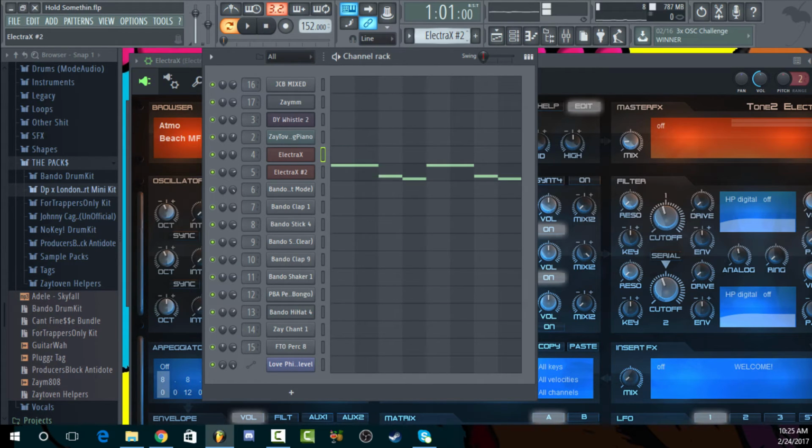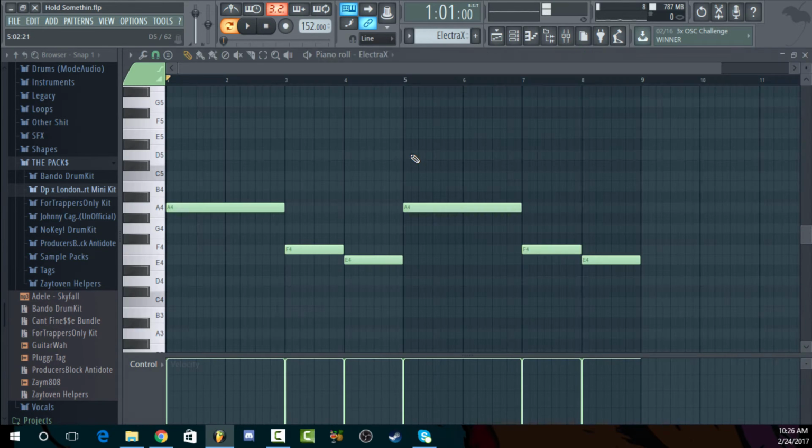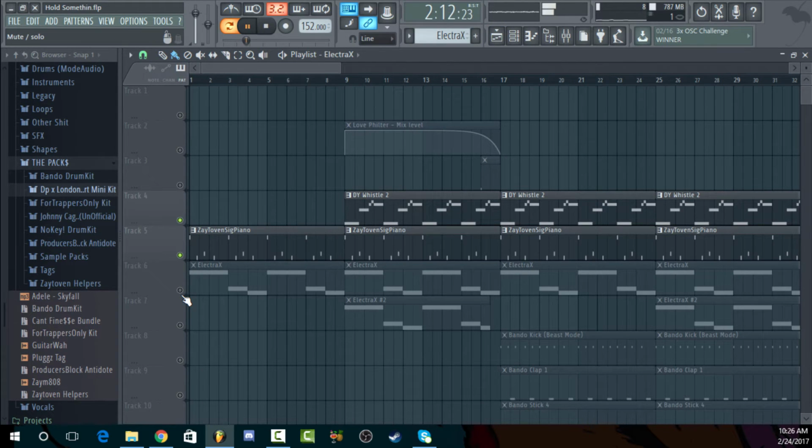I was looking for a sound because as you can see, these two are the same, one and two. So when I was looking for a sound, I had the melody that I wanted because I had something else. I think I had a flute here. And I opened up Electrica and I went to this because I was looking for a deep bass that I'm going to show you in the next pattern. And when I had this melody set, it turned to the water and I played it. And it just sounded so crispy to me. I'm like, okay. So it went like this.